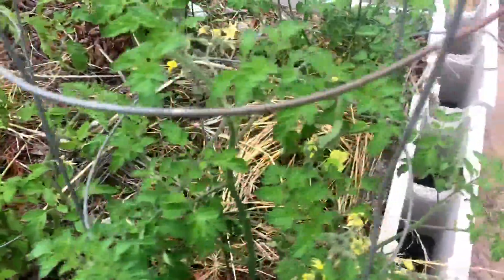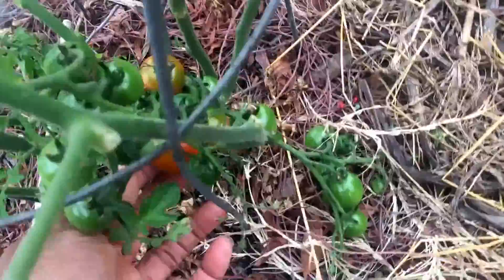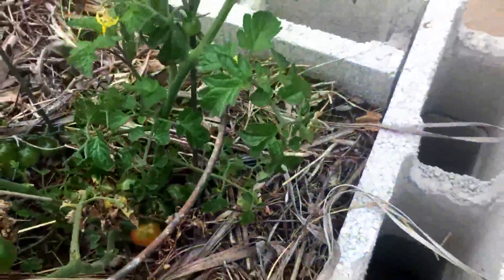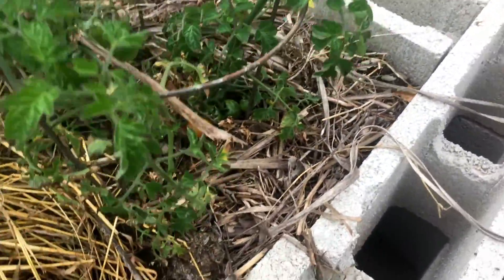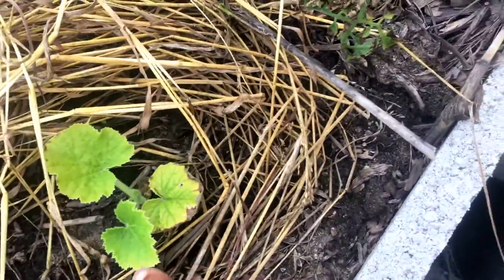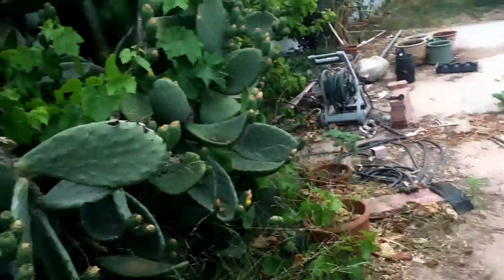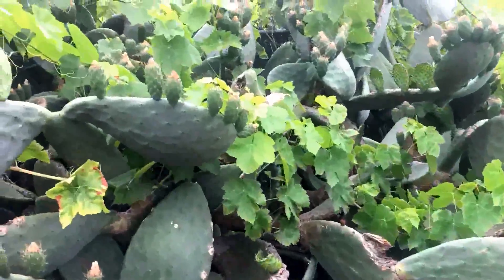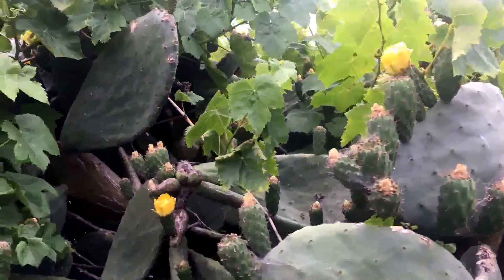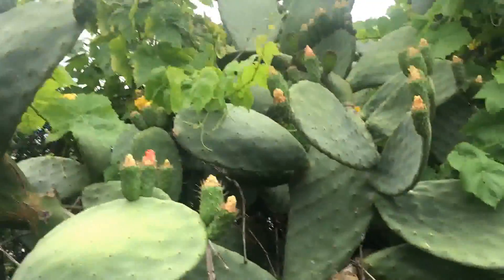Back over to the little tomatoes here — I've actually eaten one of these, they're really good. When they get ripe like this, it's probably best for me to take them in because I'm kind of competing with the wildlife here. Here's one of the little — I don't know whether this one is a pumpkin or a watermelon or a melon. We'll have to ask about that. Quick little peek at the prickly pear — got lots of leaves and lots of fruits.